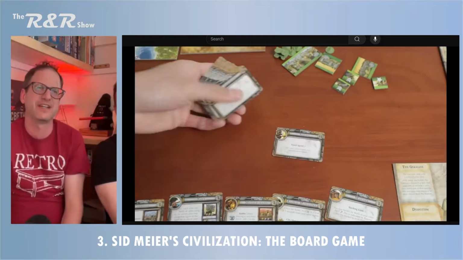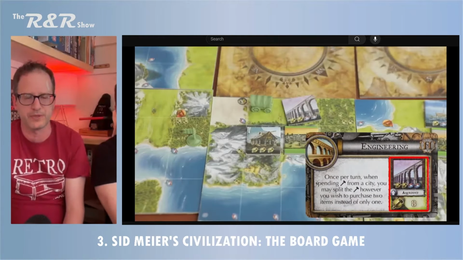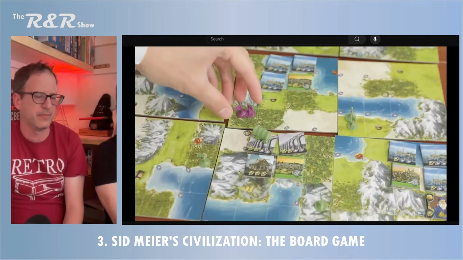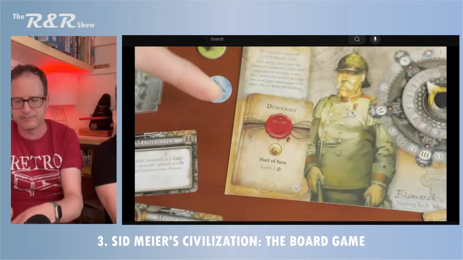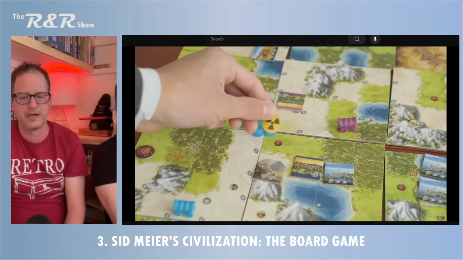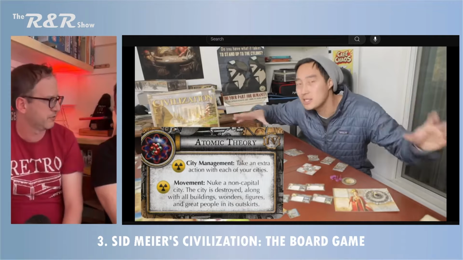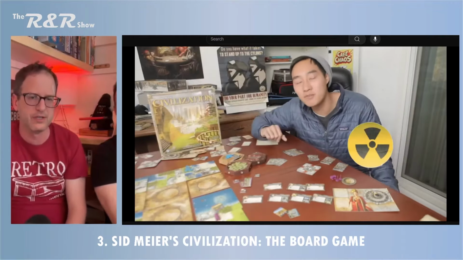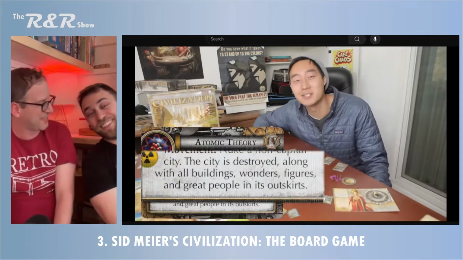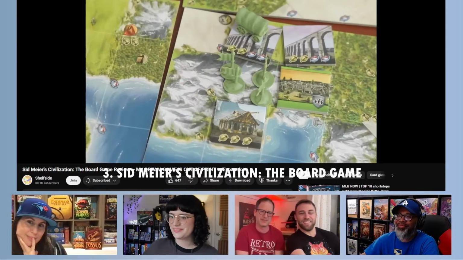deck building that is used to inform, like for the military, whenever you're going to battle with someone, you're basically drawing from your military deck of cards, and you're then laying them out in a line, or you're sending these military units to the different fronts, and whenever you buy new cards that are stronger cards, they go into your deck. So there you go. My number 3, the best. Our collective number 3. Sid Meier's Civilization: The Board Game.